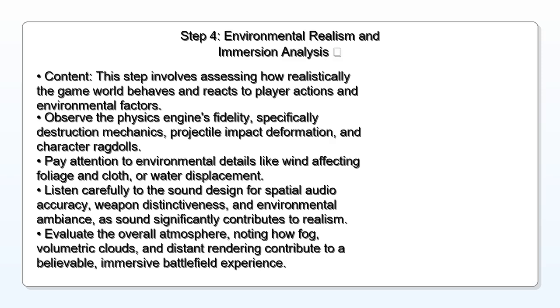Step four: environmental realism and immersion analysis. This step involves assessing how realistically the game world behaves and reacts to player actions and environmental factors. Observe the physics engine's fidelity, specifically destruction mechanics, projectile impact, deformation, and character ragdolls. Pay attention to environmental details like wind affecting foliage and cloth, or water displacement.